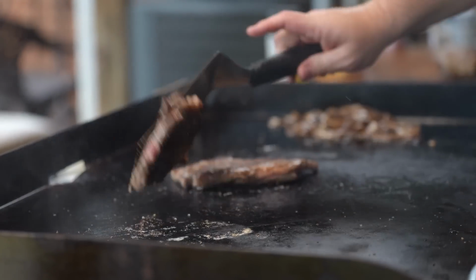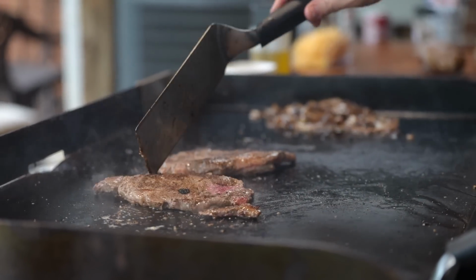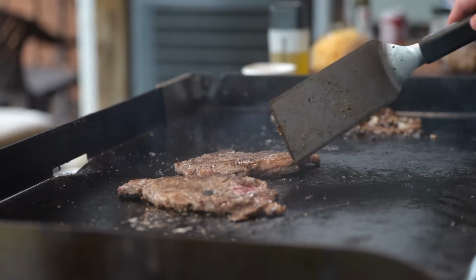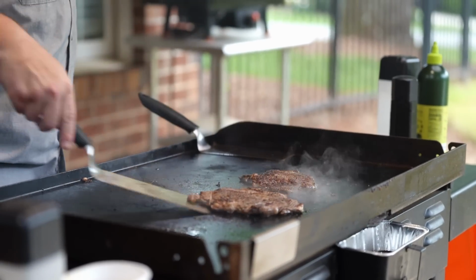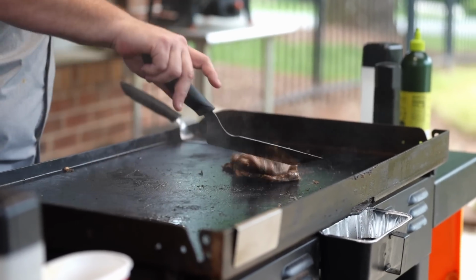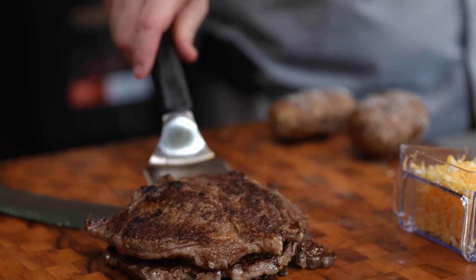All right, these steaks, they're kind of thin, as you can see. We don't want to cook them too much longer. Just gonna go maybe another 30 seconds on this other side that we started out with. And we're gonna pull those. And we're pretty much ready. We've got some other things up our sleeves. Y'all don't want to go anywhere. It's gonna be some good groceries.